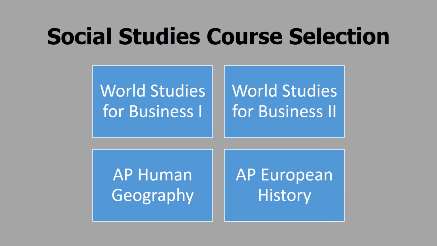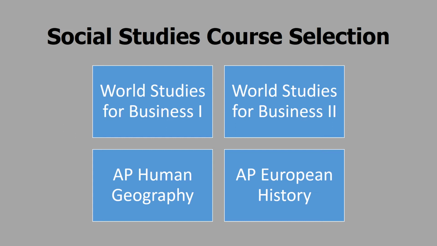So in terms of which course is best for students, students should consider which course they would be the most interested in. Students can take any series of the courses. We definitely recommend if students have been successful in AP Human Geography, considering taking AP European History. Keeping in mind that AP European History is by far one of the hardest AP courses that students will take.